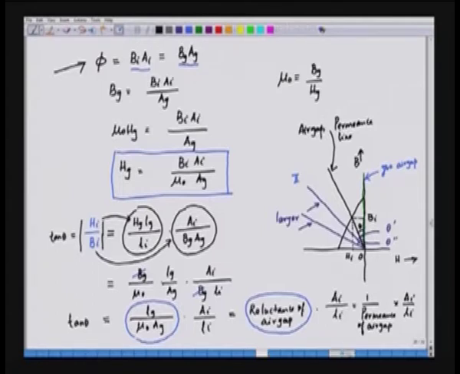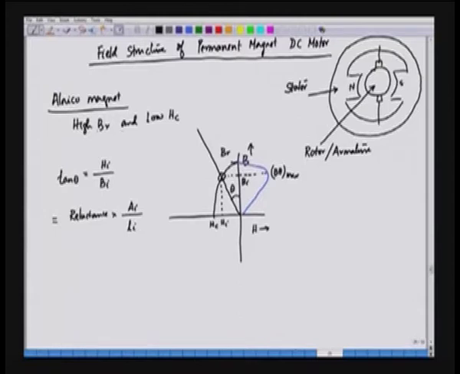Now, if we are having a ferrite magnet, the ferrite magnet has got high Br and low Sc. Br is fairly high and Sc is very low in fact. So, the maximum BH product occurs in such a way that theta is a low value. It occurs somewhere towards this Br top. So, theta is a low value here. Usually theta is low in this case for BH maximum. So, for maximum BH product, theta has to be a low value.